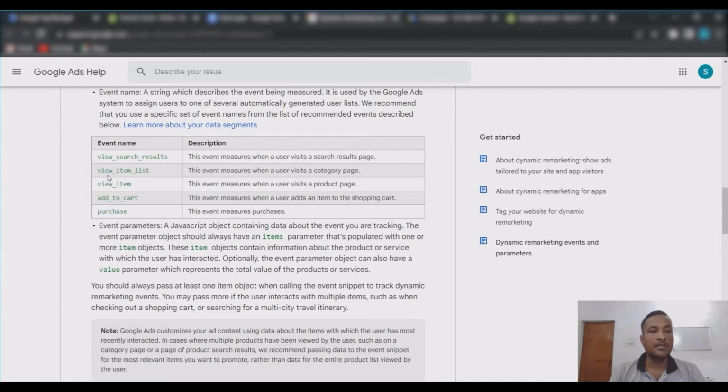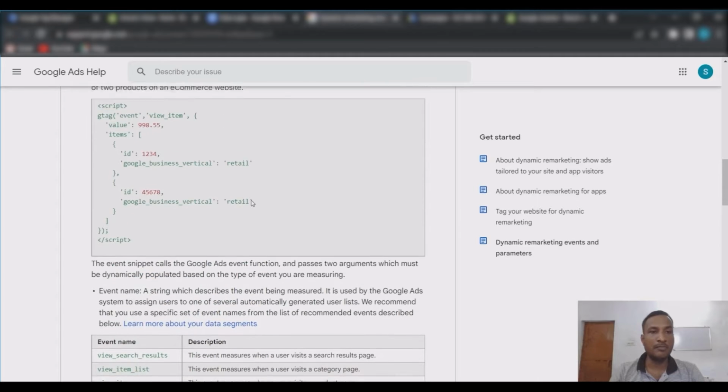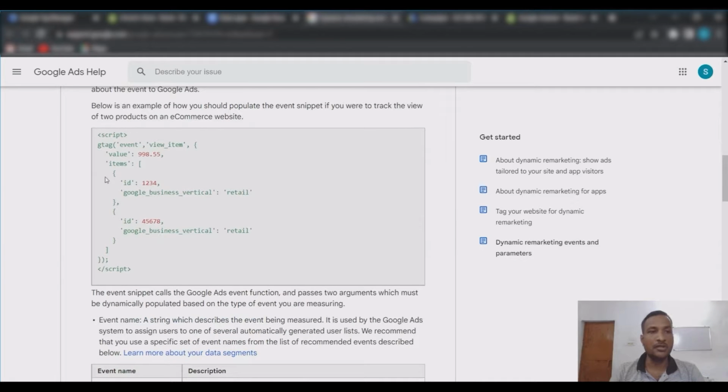And along with these events, you need to pass these things as well. One is value and one is items array, and inside of each array it should contain the product ID and Google business vertical.